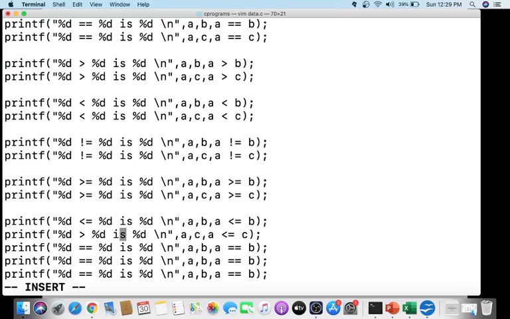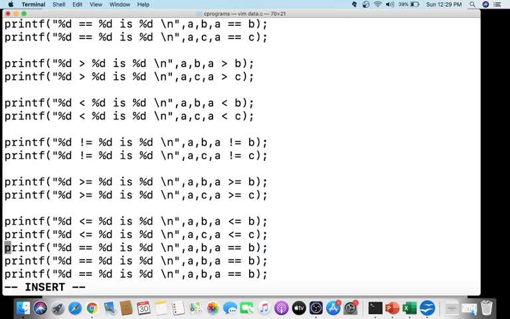Now we have to change here also. So we have to change it to less than or equal to. Okay, so we have changed all these things.